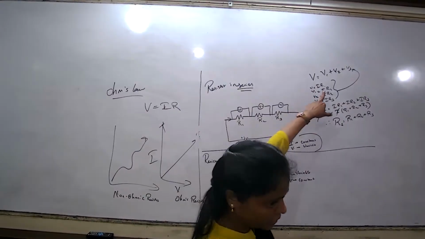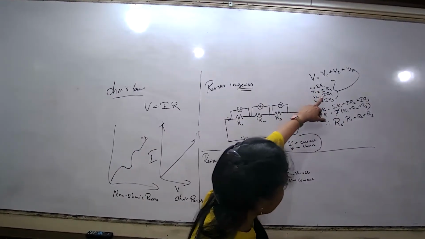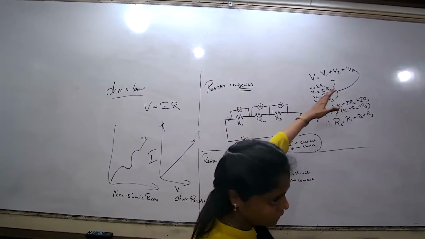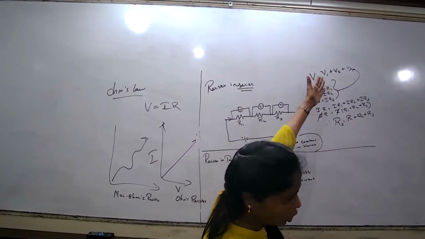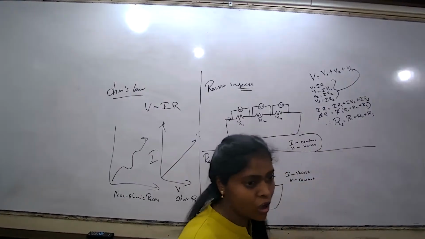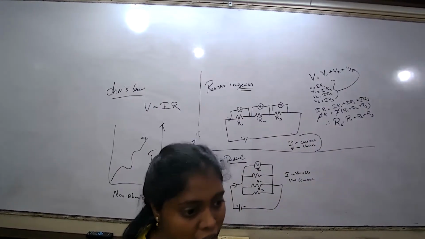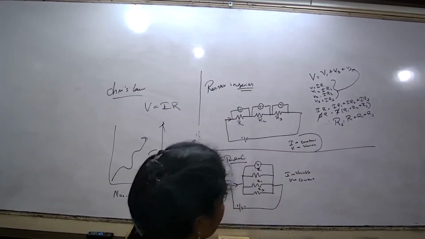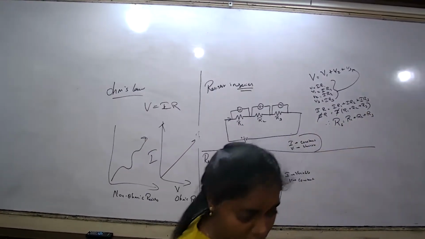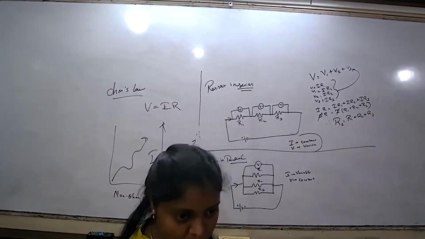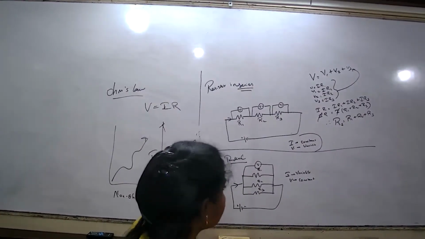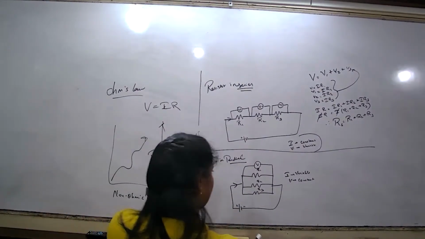V equal to IR. Using that, we get V1 is what? I R1, V2 is I R2, like that. I am substituting that in the formula. I get cancelled, and we get the formula for resistors connected in series. I am connecting 3 resistors, so R1 plus R2 plus R3. If I am connecting 5 resistors, R1 plus R2 plus R3 plus R4 plus R5. Understand? Now the resistors connected in parallel.